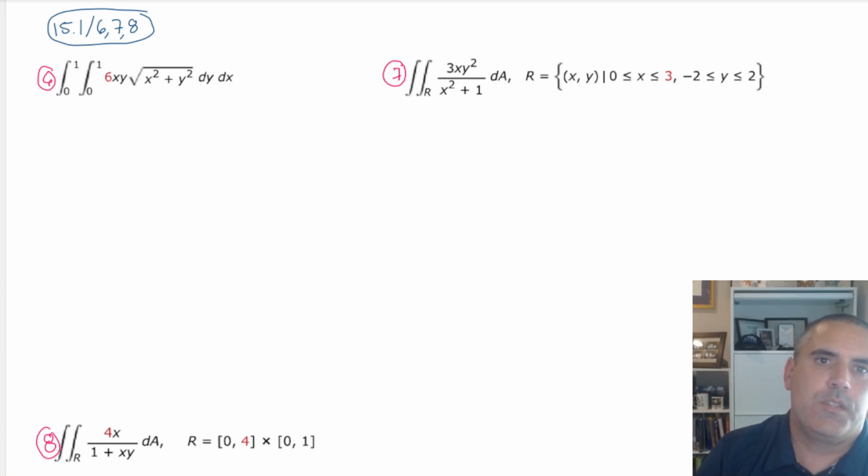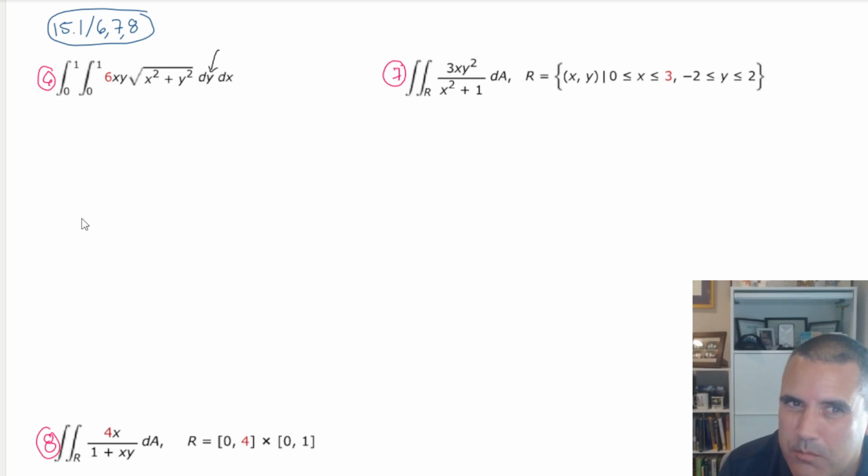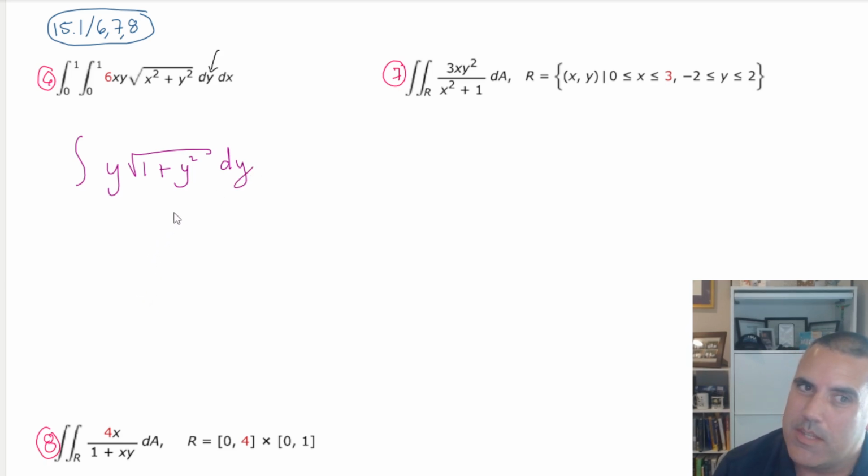Okay, so these questions, and then we'll talk about, I think the number 8 is the most interesting. When I look at this, what I see is the variable is y. And so I think for a moment, sometimes if it's really hard for you to see, replace the x with 1. So right now in my head is, I need to figure out how to integrate something that looks like this.